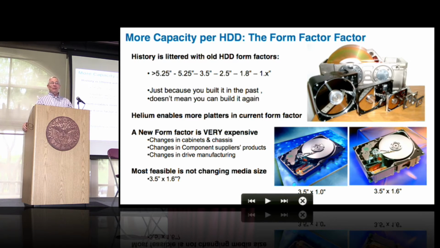Then you have to get media. Well, vendors, hard drive manufacturers, sputter their own media, but they don't make the substrates. So you have to find somebody that makes the substrates. Well, there isn't anybody that makes 5 1/4 inch substrates anymore, glass or aluminum. But just suppose, right? When I was a kid, we used to say, let's play like we're cowboys and Indians, right? Well, we're going to play like we can get media too.